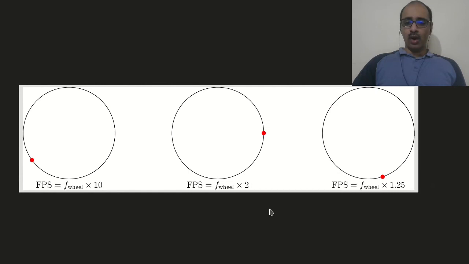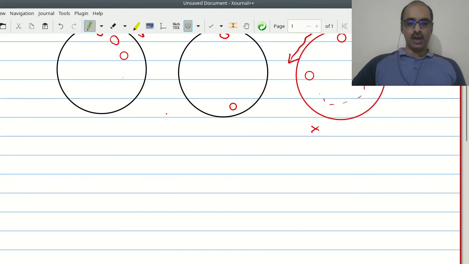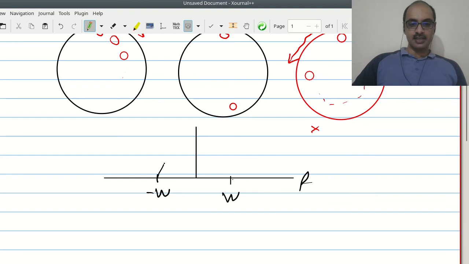Now, what does this have to do with our continuous time signals? If you have a continuous time signal, you know from our Fourier transform literature that the Fourier transform of the signal captures the information about the continuous time signal. If w is the maximum frequency present in this signal, let's say that this is the Fourier transform, then you can consider this signal to be a combination of several frequencies and these frequencies are representative of a wagon wheel.